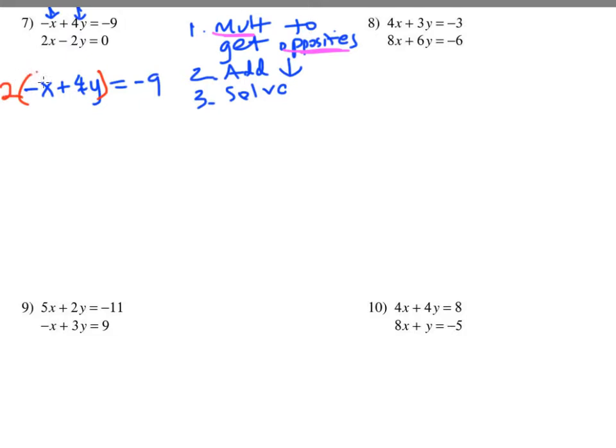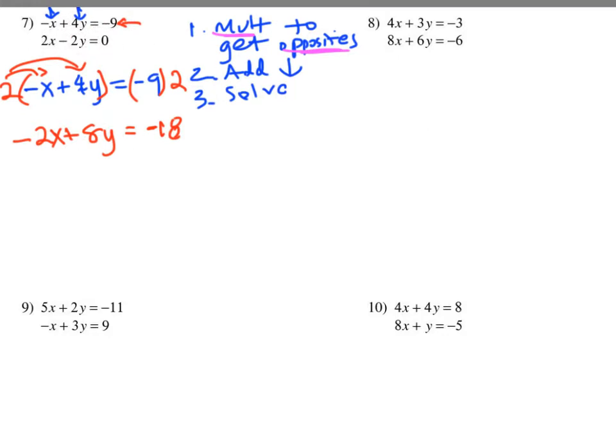Because this is going to turn him into a negative 2, right? Positive 2, negative 2. If I multiply by 2 on this side, I need to multiply by 2 on this side. So distribute. Go ahead and draw the arrows. What do we get? 2 times negative 1x, negative 2x. That's exactly what we wanted. 2 times 4y, 2 times 4 is 8. And 2 times 9 is 18. But there's a negative in front, right? Negative in front. So we just worked with this row right here. We just turned this row into this.